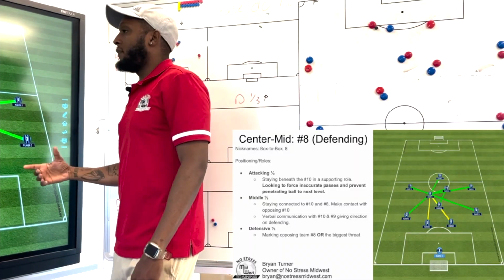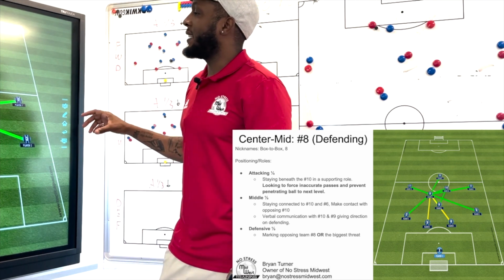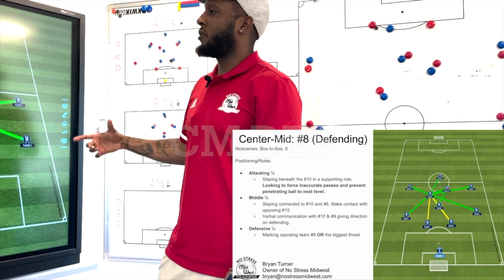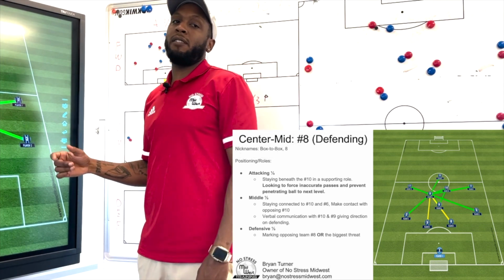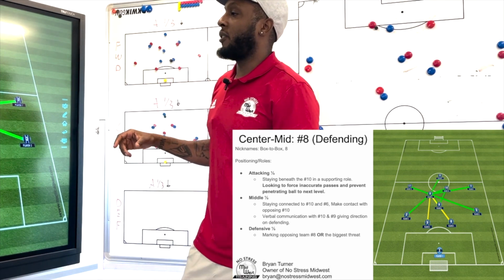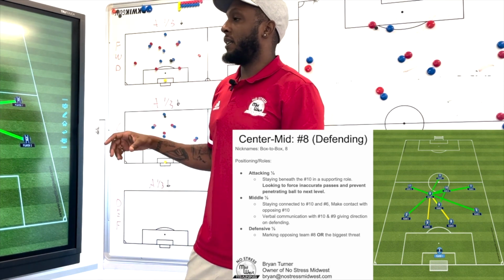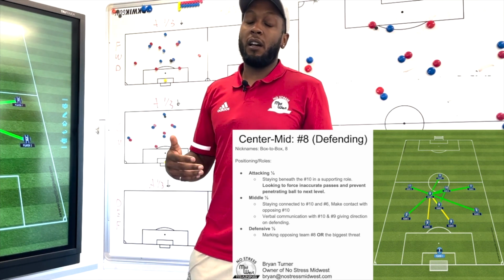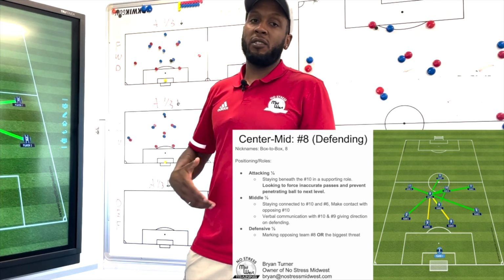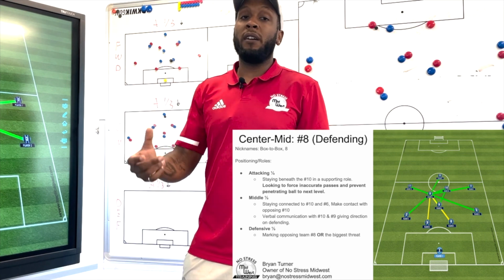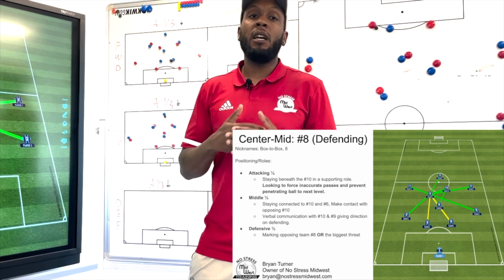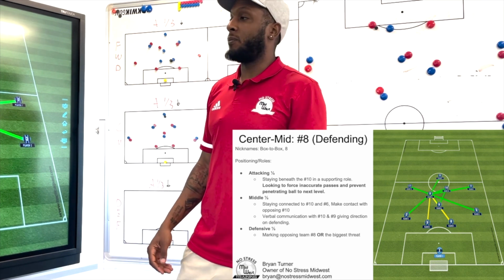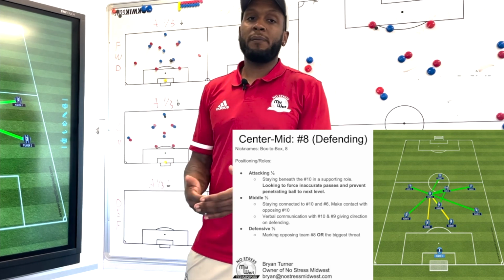On the defensive phase of the game, or the defensive side, in that attacking third, just staying in between the 10 and the 6, being that supporting role, looking to force those inaccurate passes and prevent that penetrating pass. In the middle third, we want to stay connected as well, and just making contact with that opposition 10 as it's coming into our defensive and middle third, just making sure that we have a body on them. We're aware of them. If it's not our responsibility, we can pass them on to our 6, to our fullbacks, or to whoever that opposition player is going towards. And just being able to talk, verbal communication.